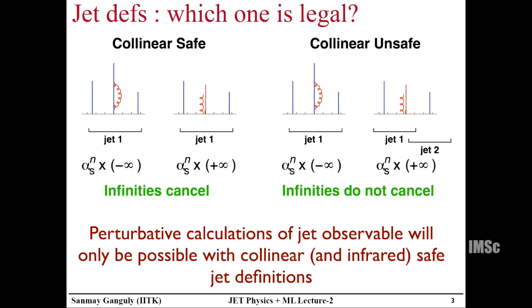That's what it means for an algorithm to not be IRC safe. Whereas if an algorithm like jet 1 clubs all of them, then inside the jet there are partons for which the real and virtual emissions cancel. So this is a good jet algorithm. This is one of the first criteria of having a good jet algorithm: the real and virtual emission in whichever partons are inside the jet should cancel. Okay, so this is a cartoon diagram given to show the context.